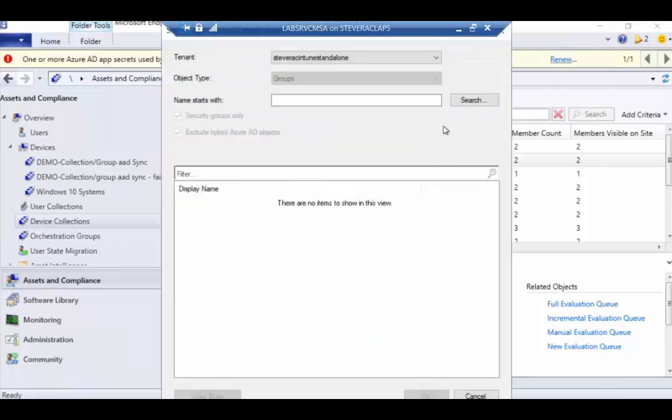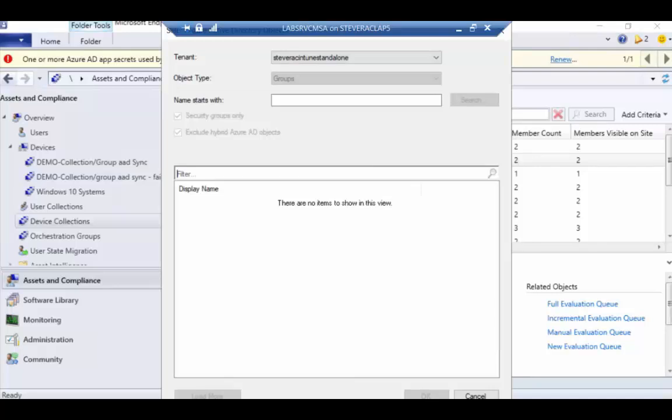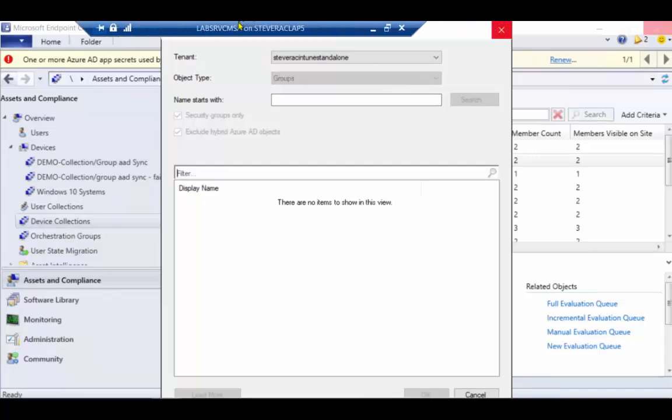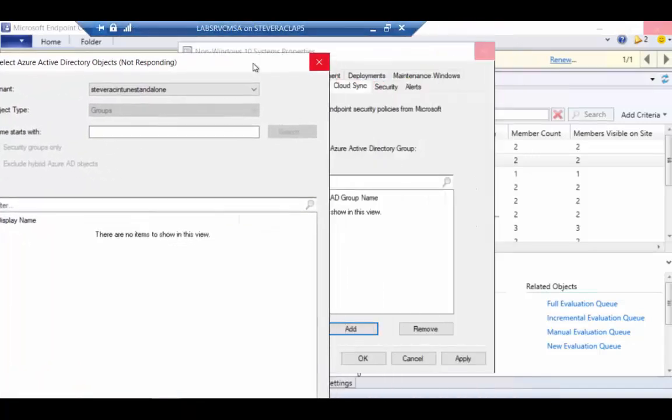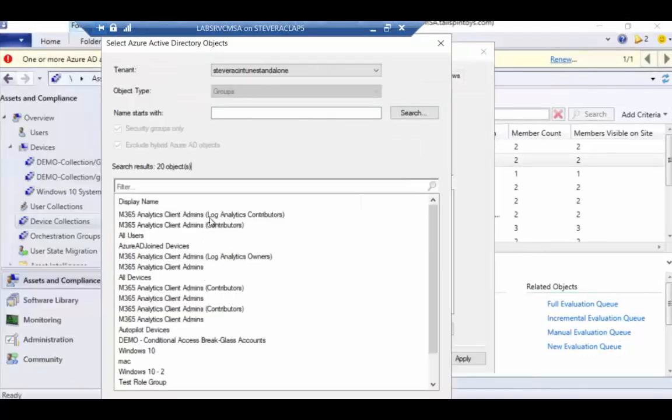So I'm going to click Add, and I can put in a search filter. In my lab, it doesn't really matter that much. In production, it probably matters a lot more to hone your list of returns. I'm just going to click on Search. That's going to go out to my Azure AD environment and pull back a list of groups that I might want to use. It looks like it didn't actually pull back. Maybe it did behind. Let's see. Yeah, back here, maybe it's still working on it. Okay, so there it did. It just took a minute.